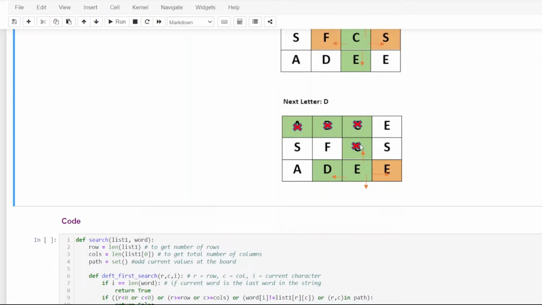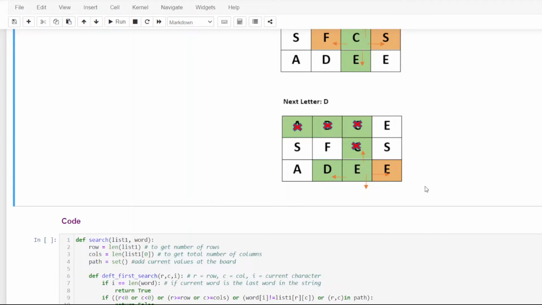Next letter we are looking for is D. Again we are going to look for the letter D horizontally and vertically. We cannot visit the cell above as we have already visited this path. On the right hand side we find the letter E, which is not equal to the letter we want to find. Downwards we don't have any rows remaining. On the left side we found a letter that is equal to the letter we want to find. So here we have completed our path and we have found the string we were looking for in our matrix. So we will return true.